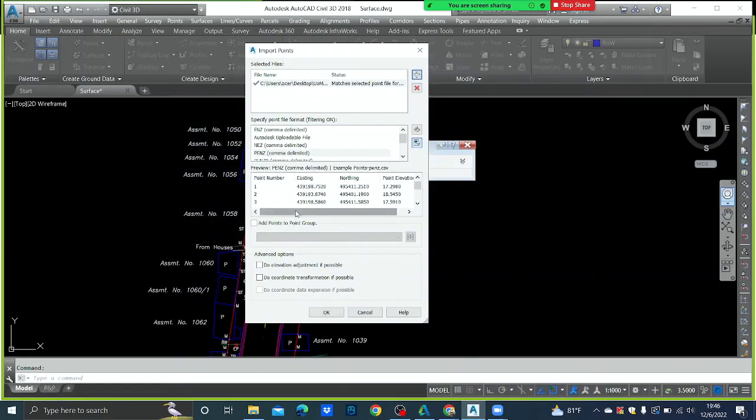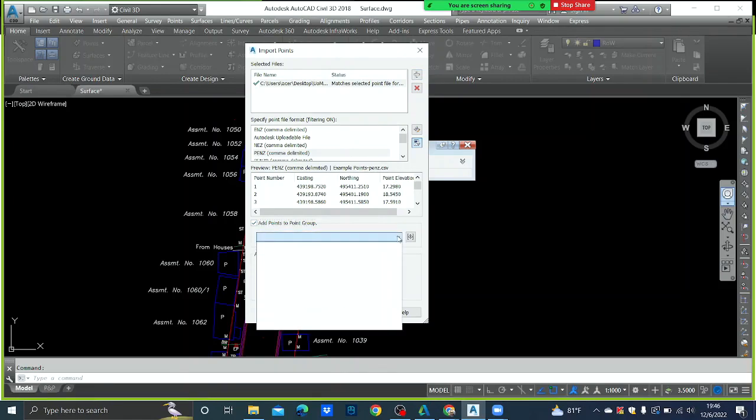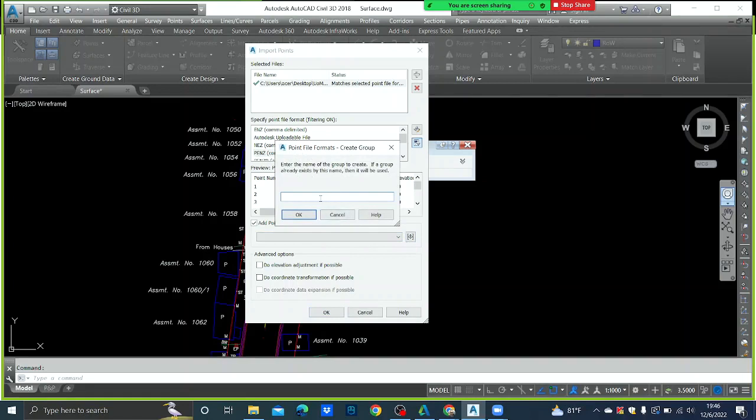Now this is how it's coming. This is the point number, this is easting, this is northing, and this is point elevation. Okay, so you have to click this add points to point group and you have to give a name. If you just click it, you cannot do anything. You have to press this system button. Okay, system like button, and there you can give a name, say topo, that's to say topography, and press OK.